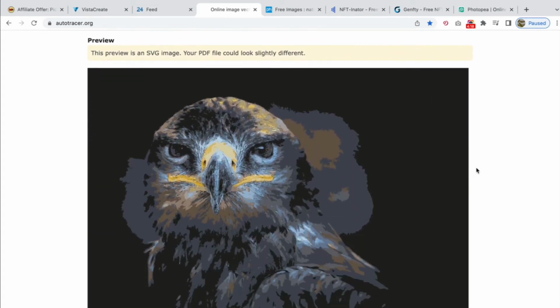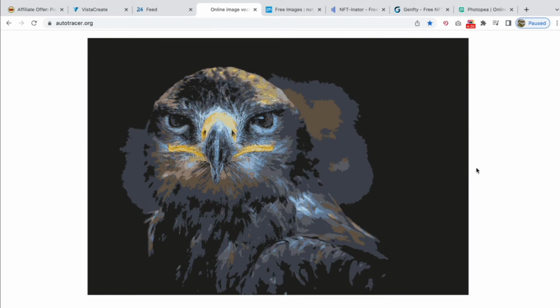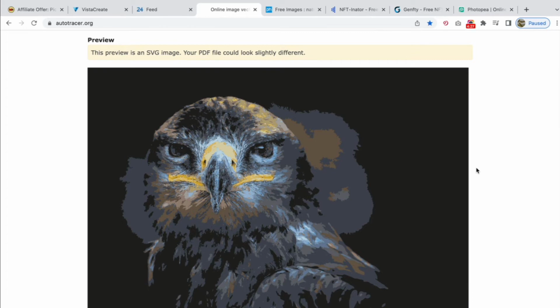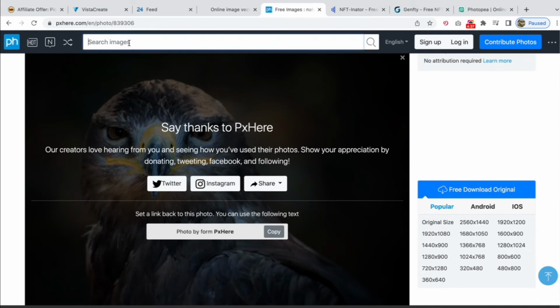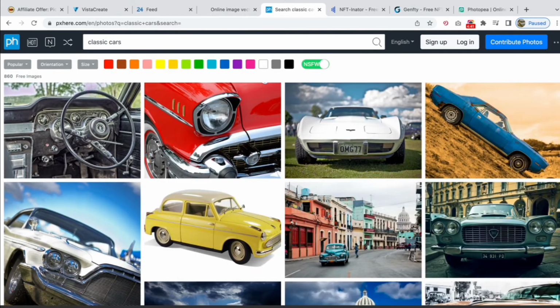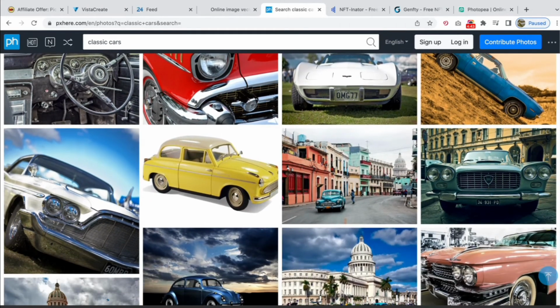Alright, as you scroll down, you see you have a really cool vector image of that eagle. Again, you can use many different animals. You can use maybe a collection of insects, or maybe, let's see, classic cars is one that you could use.